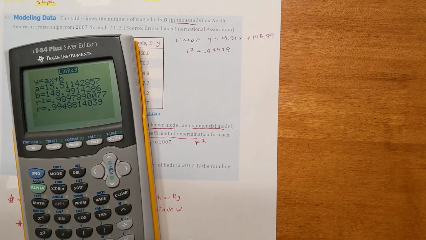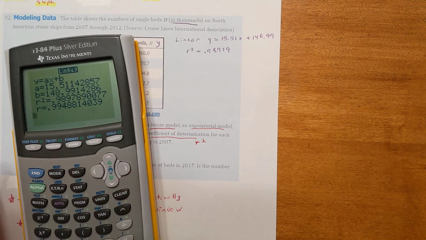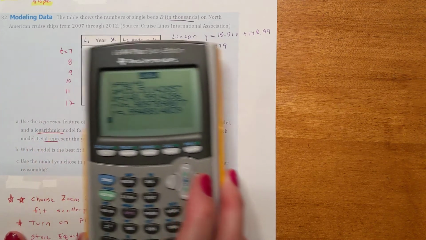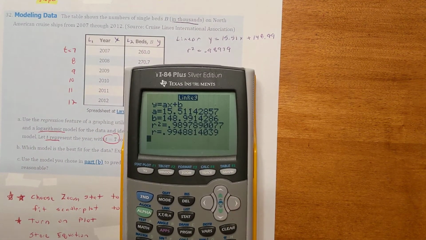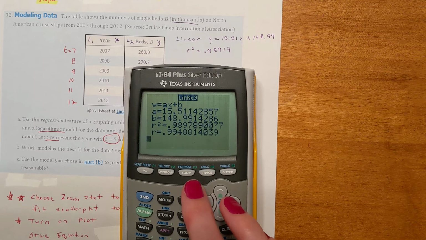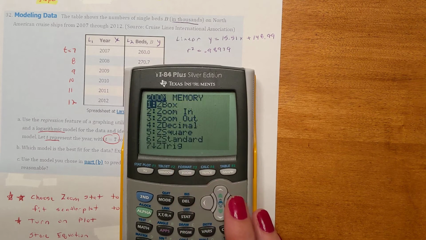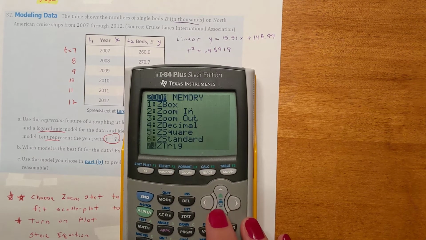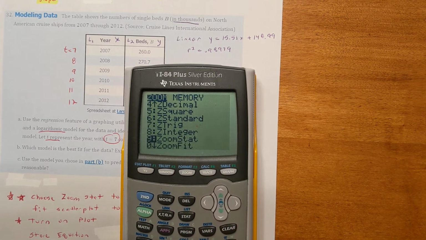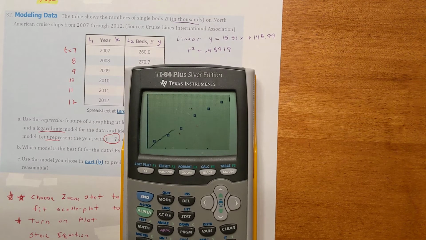I'm going to overachieve here with you, though. Let's overachieve now, which is more than you needed to do, but it's kind of fun. All right, so what we can do to see those points plotted on a scatter plot is we're going to go to Zoom and go down to Stat. Zoom, Stat, choice number 9. And when you choose choice number 9, it's going to plot those points for you.